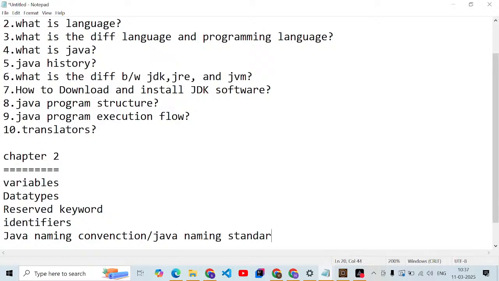So these are the topics that will be discussed in chapter number two.